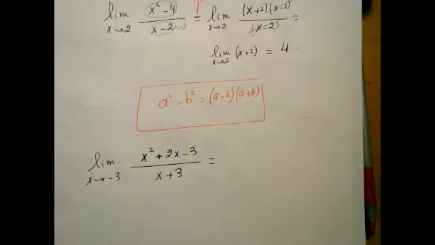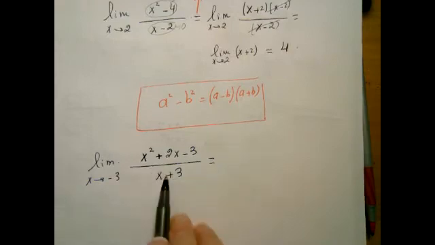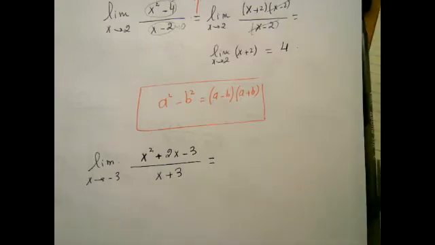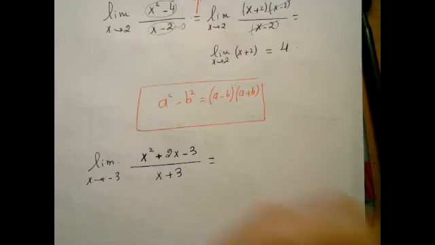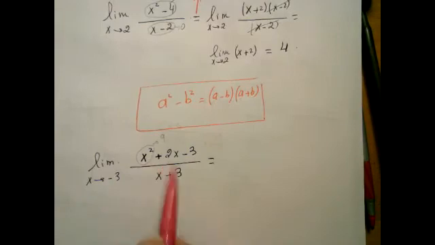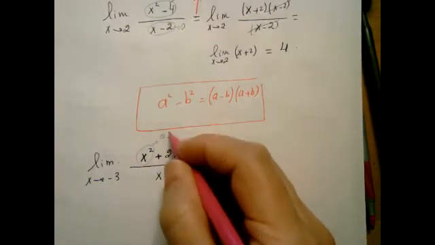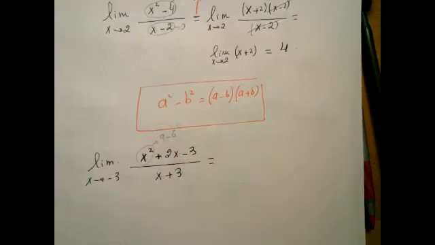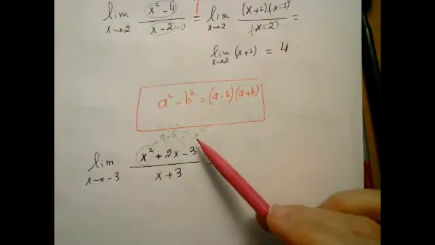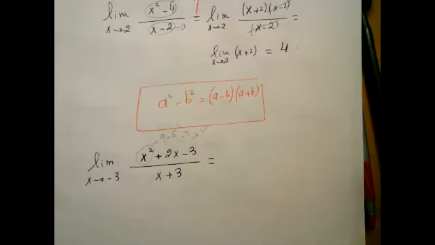Okay. So I give you a minute, not more, for you to figure out this problem. First, you analyze. Is the denominator going to 0? Okay, -3 plus 3, yes. Is the numerator going to 0? I always look at it. I don't just jump to factoring. This x squared should become 9. And this will become close to -2 times 3, that's a -6. So that's going to give me a 3, -3, so this will become close to 0. So I have something small over something small.